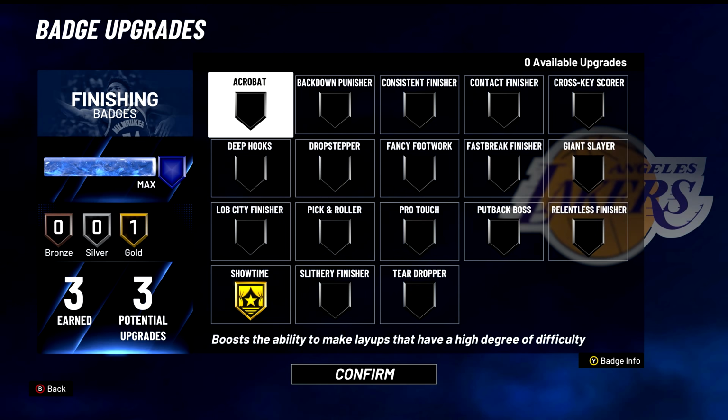Trust me, contact dunks were very overrated on that slasher build. Contact dunks are not crazy in this game. It's just not worth it. A lot of people are going to leave you open. You need to be faster, and you need to be a better shooter, and you need to have defense on the two-score as well.